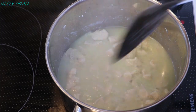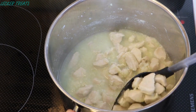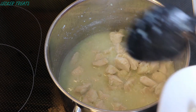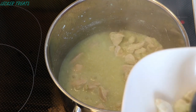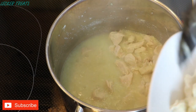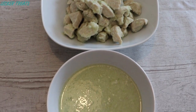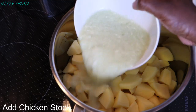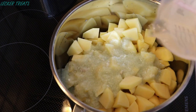So after about 20 minutes on medium heat, our chicken is done. We'll separate our chicken from the stock and set it aside to use later. And there we have the chicken and the stock. Next, we'll pour the stock over our potatoes and then add about 1 liter of water.